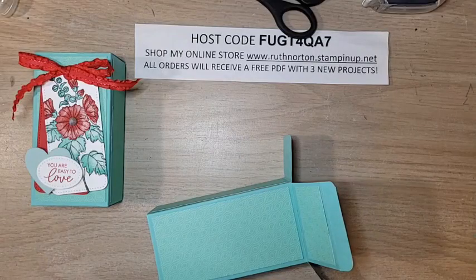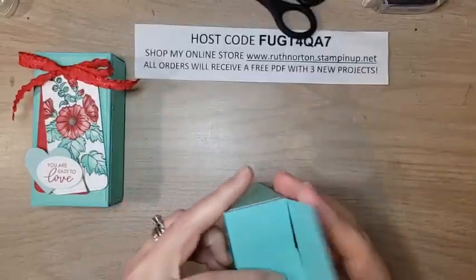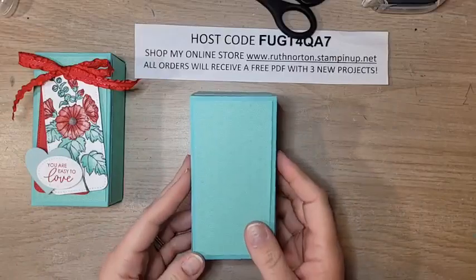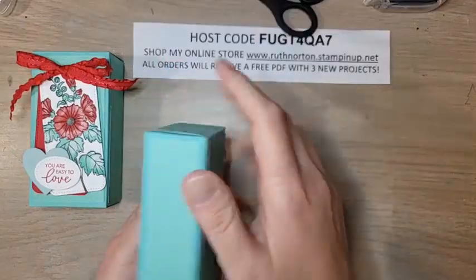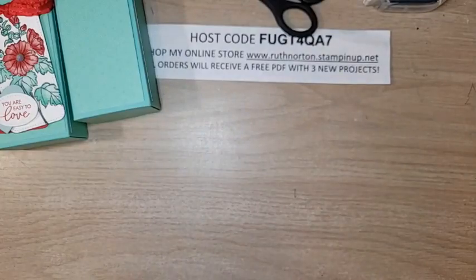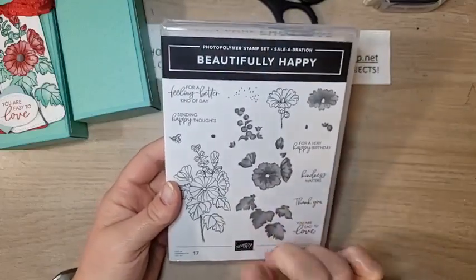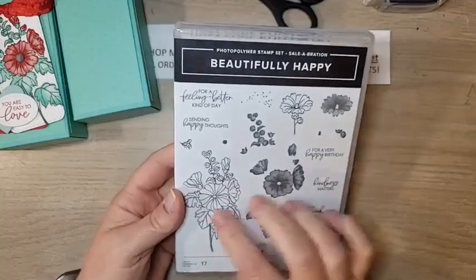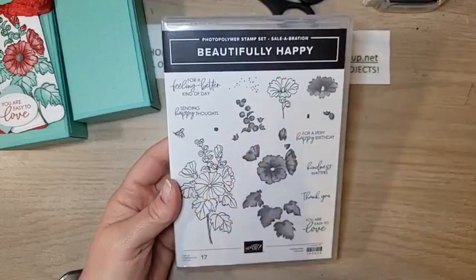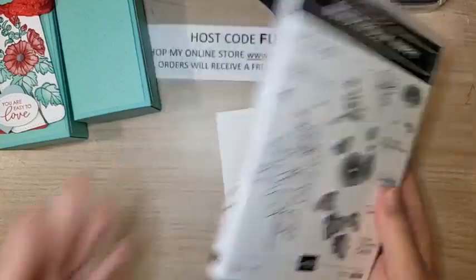Here's our little box — isn't it cute? You could fill it with any number of things, but those Little Debbie cakes are so good! Now for the stamping. I have a scrap piece of white. This is the Beautifully Happy stamp set — free with a $100 order. It's a two-step stamp: you stamp the outline first, then use the fill-in stamps. You could also color with Stamp and Blends. It has so many great greetings too.